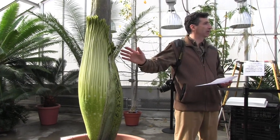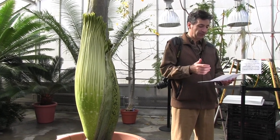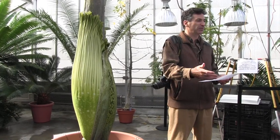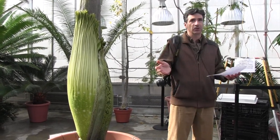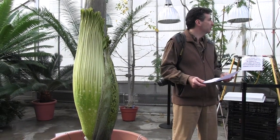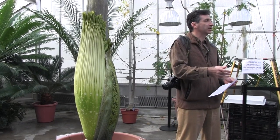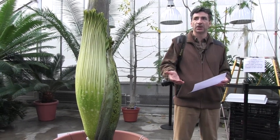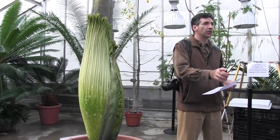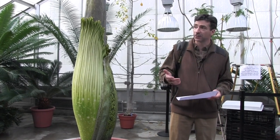The point I wanted to make was that this happens around the world — every continent has a carrion flower. They're just not always this big. But what they're tapping into with volatile sulfides, with phenol and cresol and indole — things that you smell in the feces of dogs, cats, or herbivores like cows and horses — those are universal cues that are highly reliable indicators of the presence of rotting meat or feces. And all across the planet, there are animals that use those resources as places to lay their eggs and grow their young.